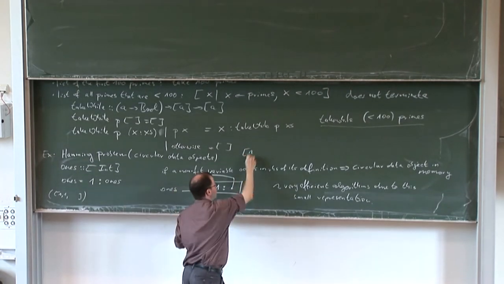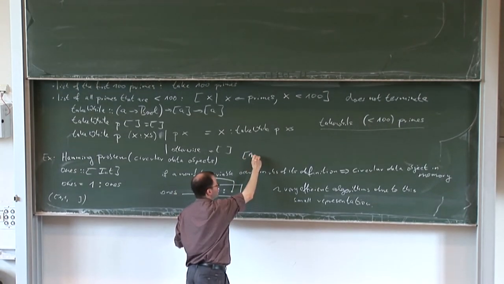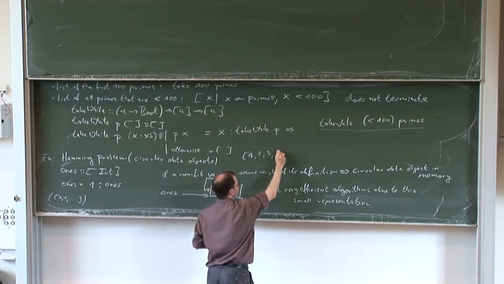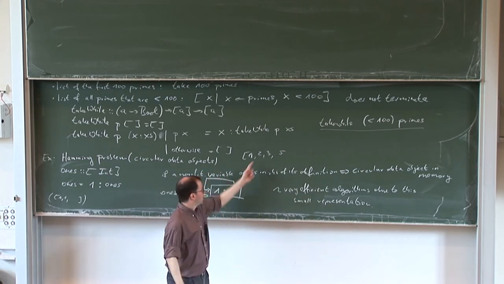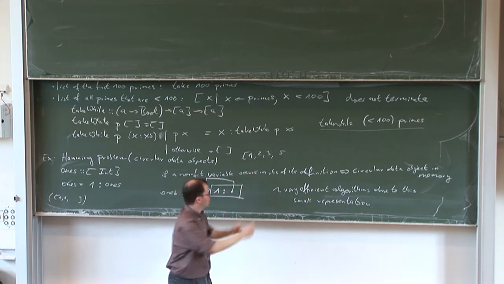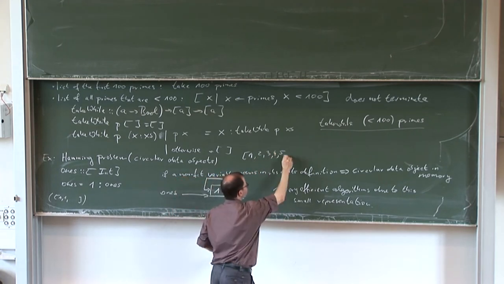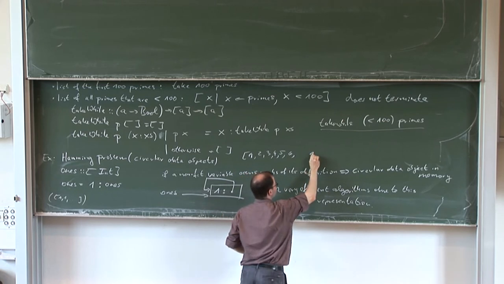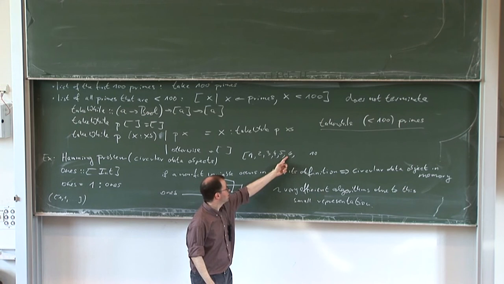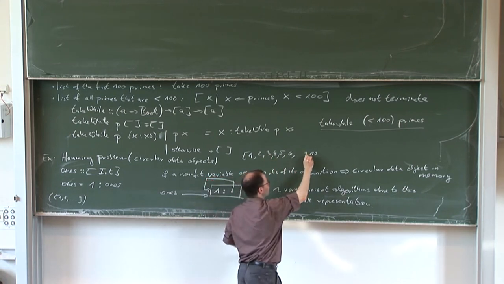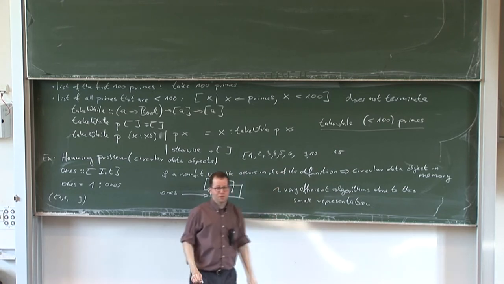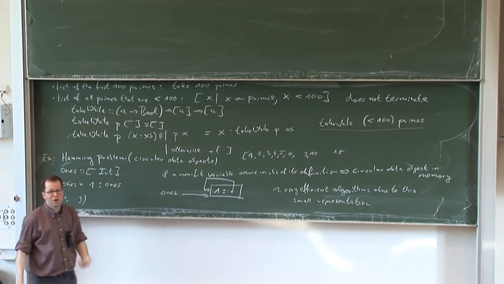So the list would look like this. You have 1 in there, that's the only condition. Now if 1 is in there, you must have 2 times 1, 3 times 1, 5 times 1. So 2, 3, and 5 must be in the list as well. Now if 2 is in, you need 2 times 2, 3 times 2, 5 times 2: that is 4, 6, and 10. Now 3 is in the list, so you need 2 times 3, which is 6, 3 times 3, which is 9, and 5 times 3, which is 15. And so on. You can continue like this, and the list does not contain all natural numbers.